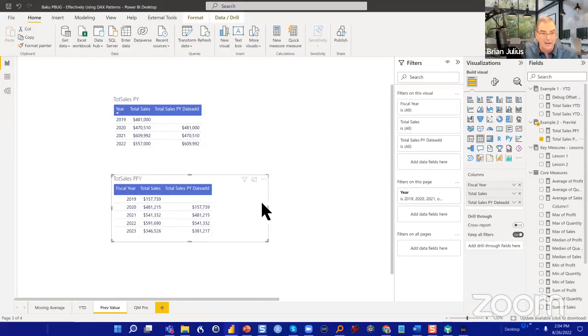And that starts out okay, but then it goes really off the rails. The reason is that it's a granularity issue, in that the DATEADD function and generally the time intelligence functions, the CALENDAR functions, cannot handle anything other than a standard Gregorian calendar. So when you start to deviate from that, in terms of a fiscal year calendar or a 445 calendar or an ISO week calendar, those functions are going to go off the rails.